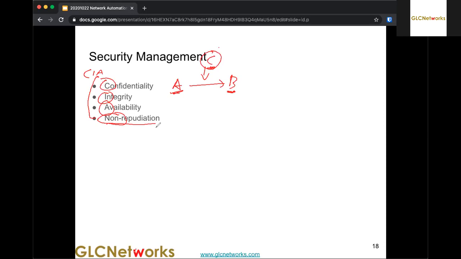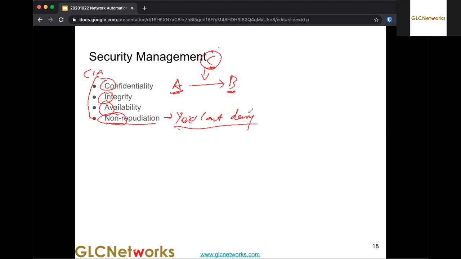Most likely, we talk about non-repudiation in a banking system or a system that requires non-repudiation. Non-repudiation means you cannot deny.